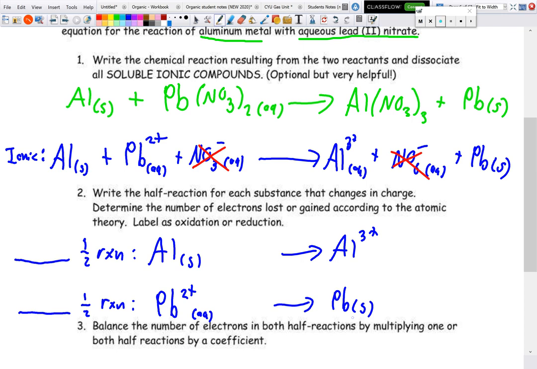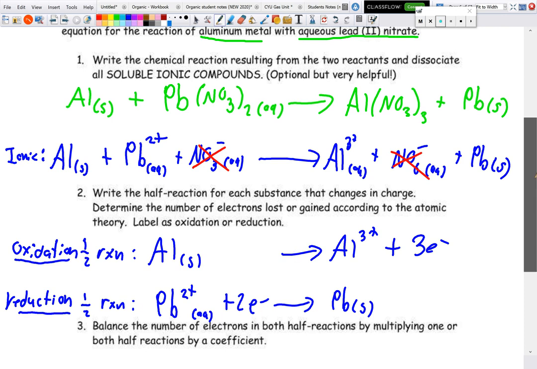Now this is where the previous page is going to help, so we can look at what's going on here. We need to balance by charge, so we have aluminum solid going to aluminum 3+. In order to balance out the charge, we need to add 3 electrons on this side, which turns this into my oxidation half reaction. And in order to balance this one out, we need to add 2 electrons on my reactant side, because we have +2 plus -2 equals 0. And because we're adding electrons over here, this is my reduction half reaction. So by pulling them out and figuring out what's happening to each one, I figured out my half reactions.